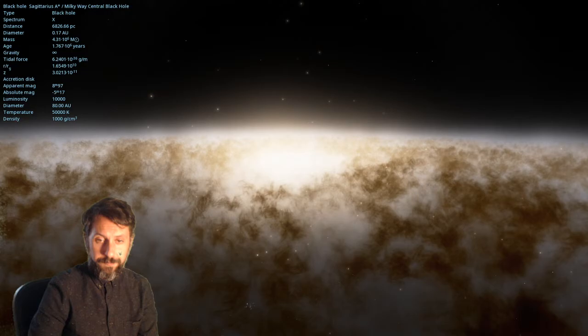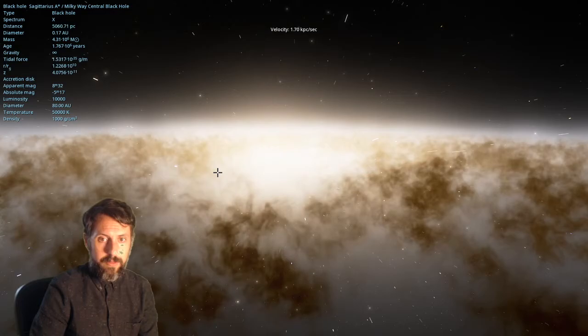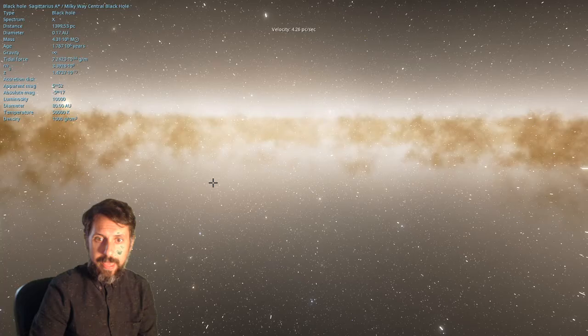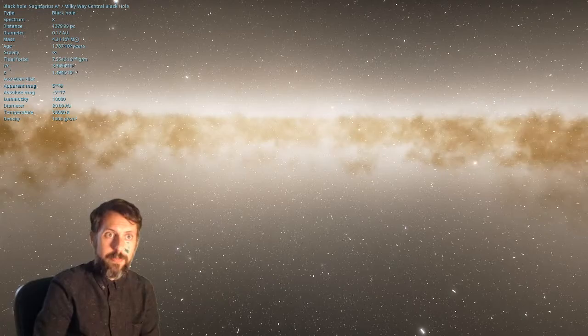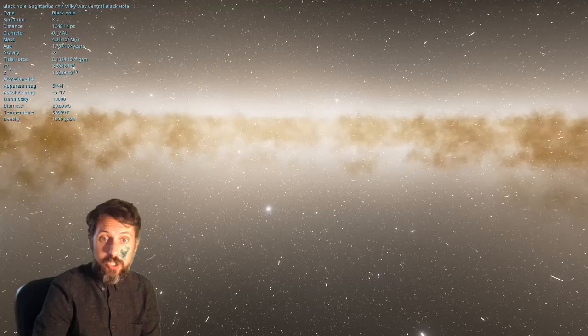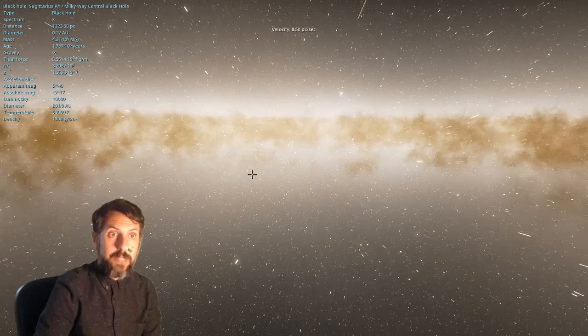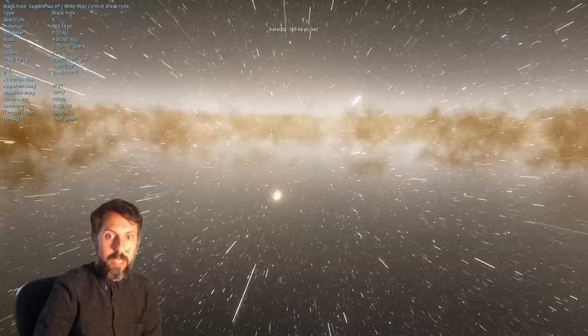towards the center of our galaxy, I think I've centered it, yeah, we get into the bulge. As we get closer and closer, still about 1,000 parsecs away, let's increase the speed a little bit. As we get closer, we see there's a way higher density of stars, and they're not blue stars, they're mostly older stars, because remember, the bulge was formed first. And as we get closer, and I'll slow down as we get to less than 1,000 parsecs away, it gets denser. Notice it's really dense with stars, right?